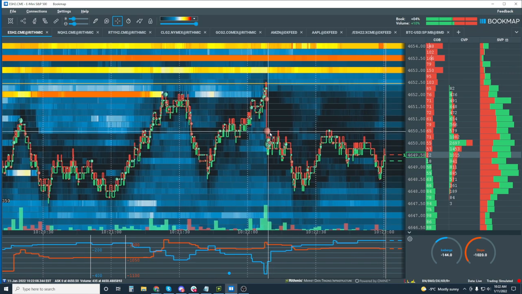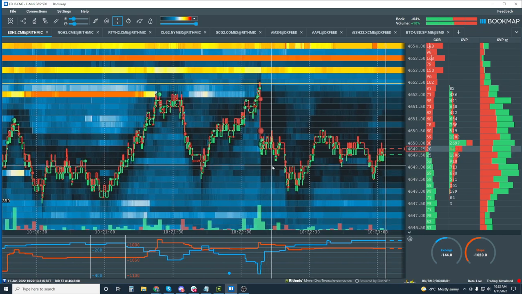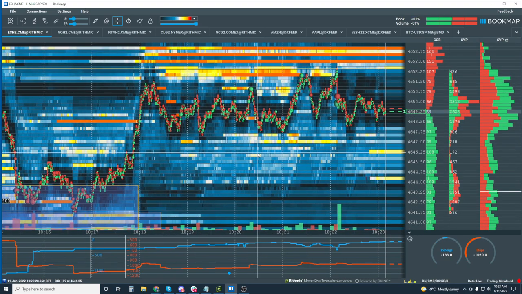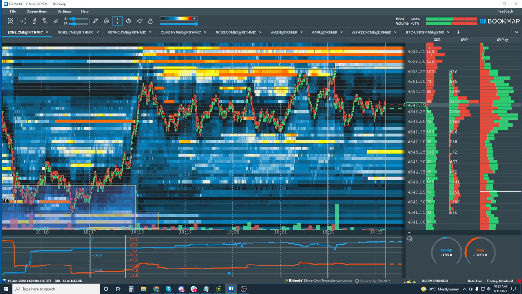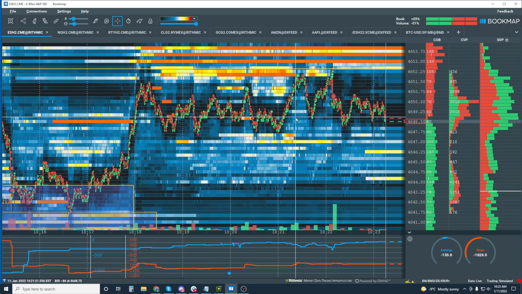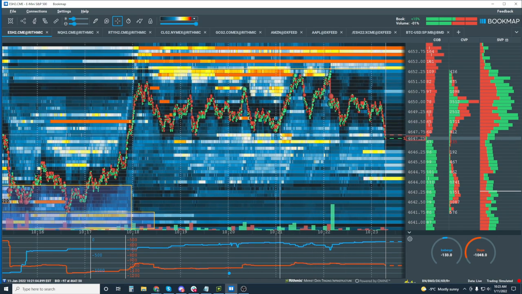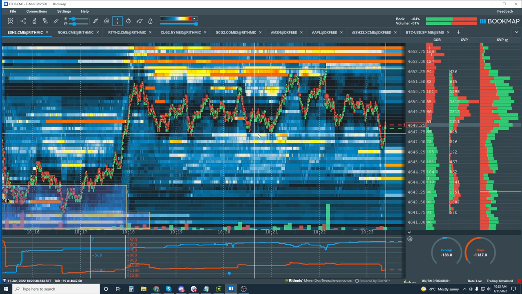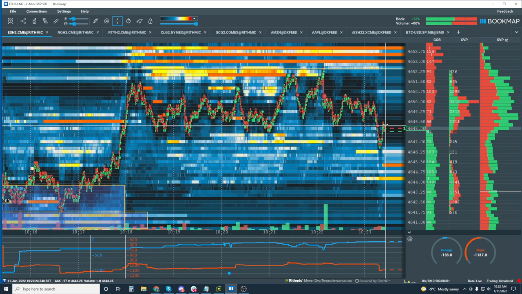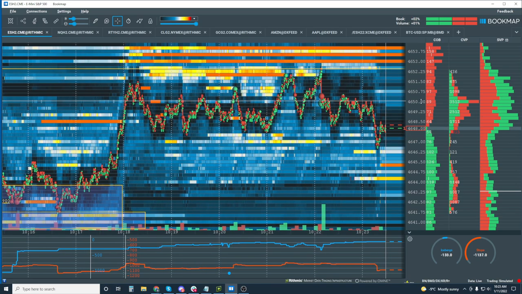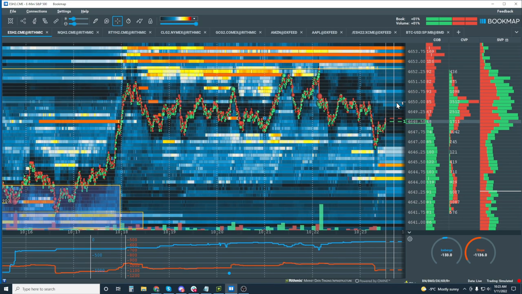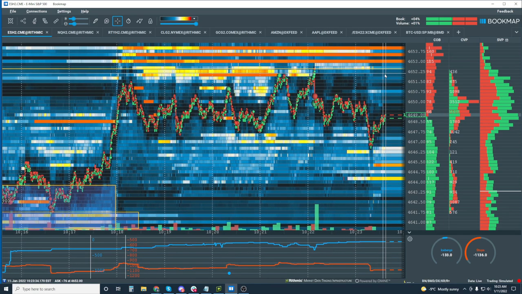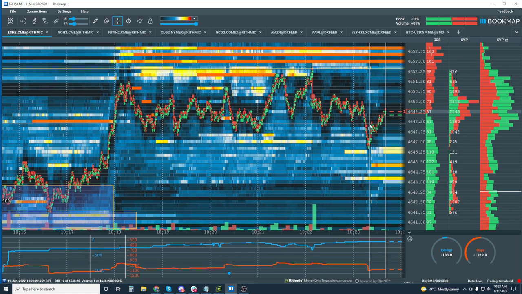Okay, we have to zoom in to kind of see that in the heat map, as you guys can see. It was a very, very brief moment. Okay, so you know this just disrupted that whole pattern here. Okay, so we're back into the range here, and now we're down at the bottom of the range here. Okay, I imagine we're gonna get buyers in here and try to bring it right back into 50. And then let's see if we can get right back up to our 52 here. Okay, so we're back in the range.